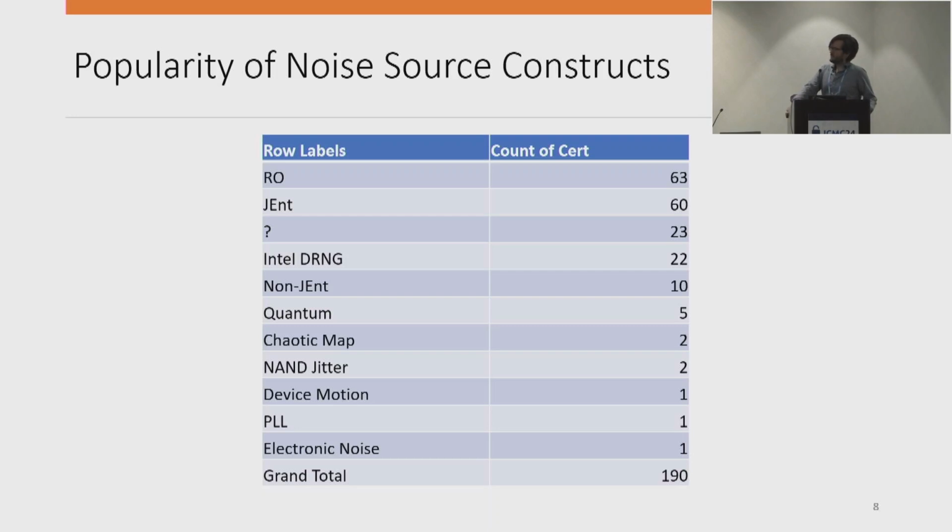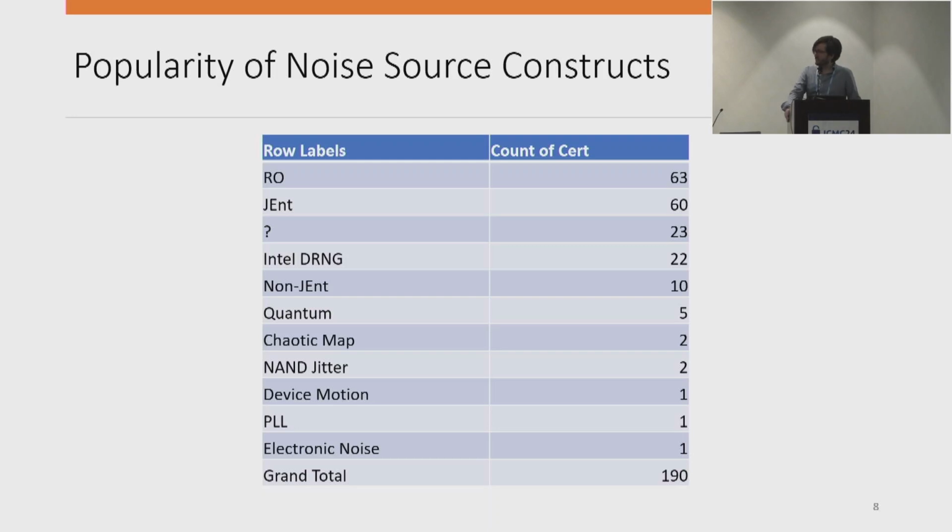The question mark is you can't determine from the noise source description in the PUD or the cert. There's not enough information provided. It could be physical. There are non-physical noise sources as well that aren't described in how they get the information, which might be a problem if you're looking at using the PUD for something like CC in the future. If you have an ESV cert, but the evaluator can't figure out how the noise source is even operating, the PUD's not enough information on its own. So it's something to consider.